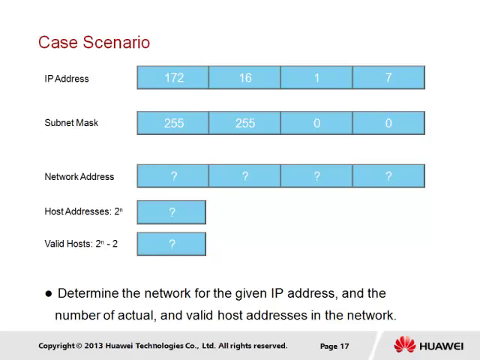From the subnet mask, the number of host addresses can be determined, which in this case represents a formula of 2 to the power of 16, as a result of the 16 host bits in the mask. This defines 65,536 addresses. For the number of valid host addresses, the first and last address must be deducted from this result, giving a total of 65,534 potential hosts.